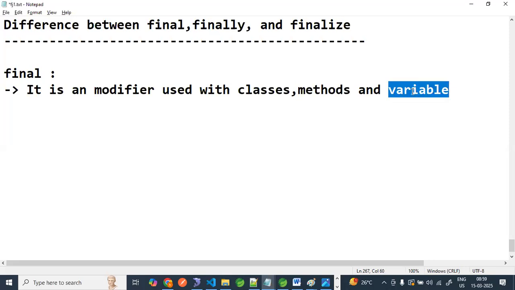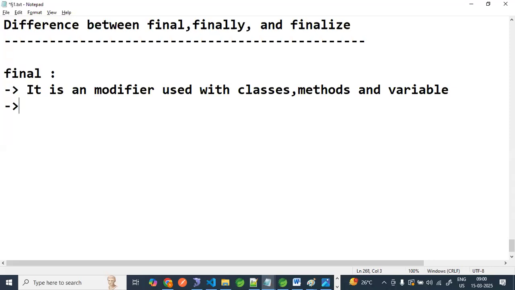What about a variable? If there is int x equal to 10, you can change int x equal to 100 also. What happens if final int x equal to 10 is there? You are not able to change the value. Final dictionary meaning is final means final. You cannot modify. Okay?